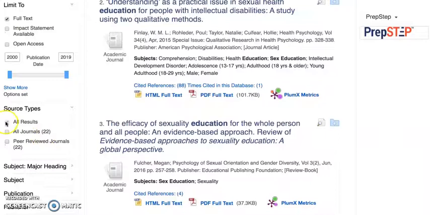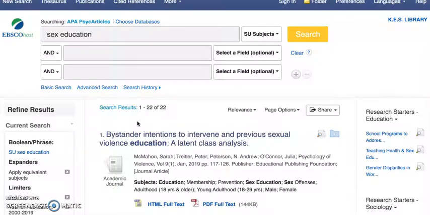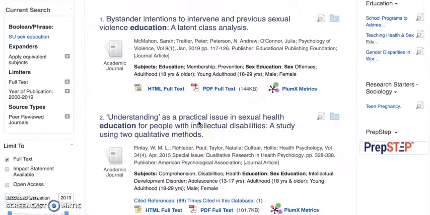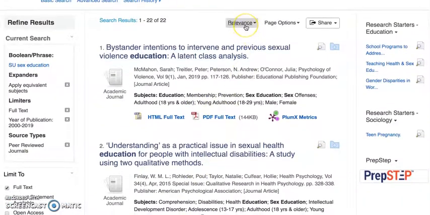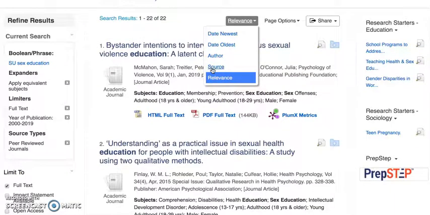Here we have all results, all journals, peer-reviewed journals. Well, we might as well click on peer-reviewed journals. It's not going to change the number, but it's a good practice. So here we have a few articles. These are by relevance. So you can check here and see if they're the oldest, newest, the source. Maybe you're interested in a specific journal, so we can go to sources.